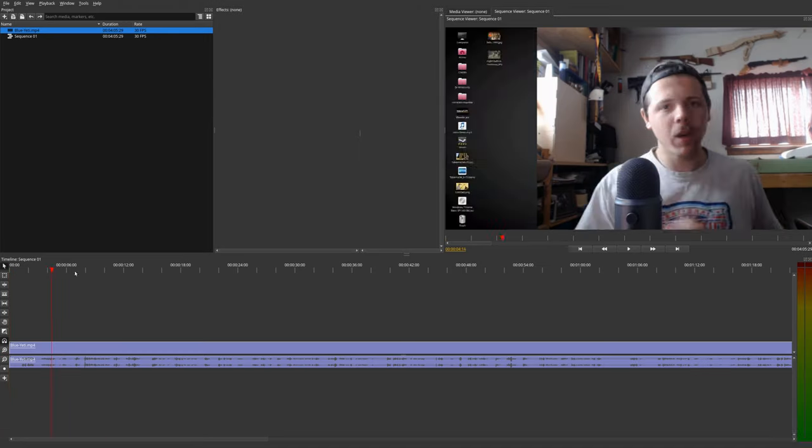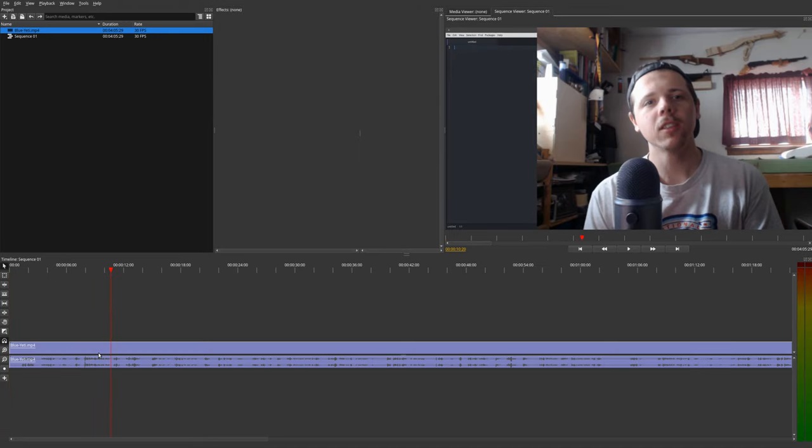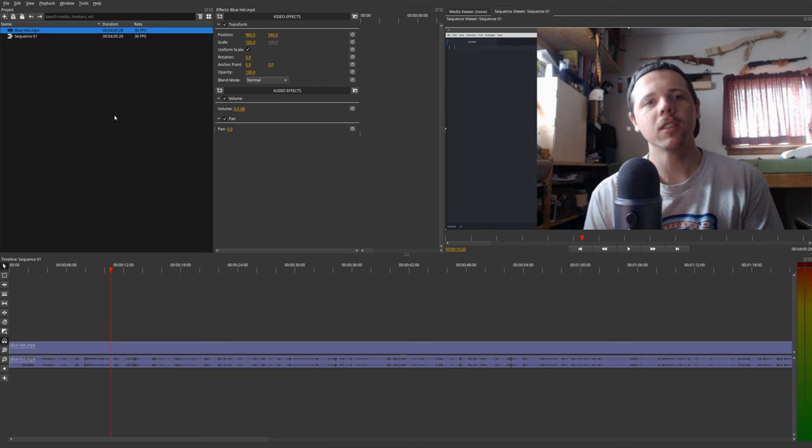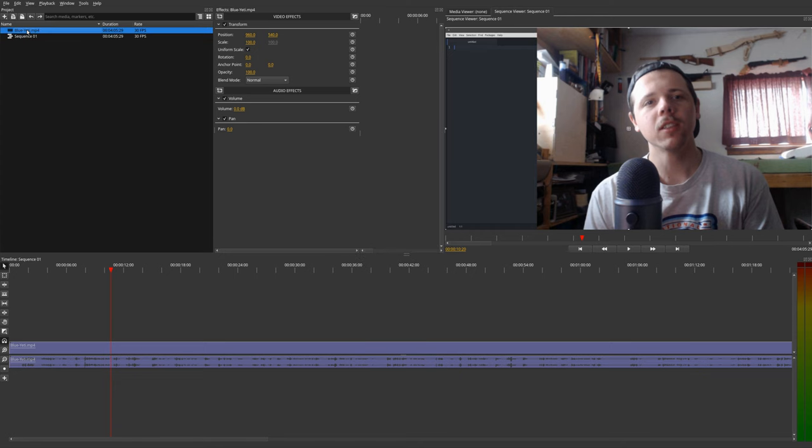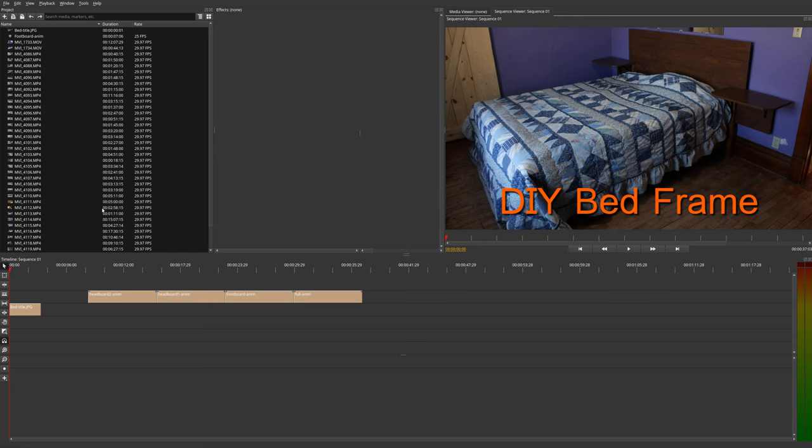We throw this piece of media in, and it has the audio and video tracks, and the sequence will be whatever resolution this is, which is 1920 by 1080. I kind of wanted a piece of media that wasn't that resolution, but evidently everything I have is that or larger. But the first piece of media you put in will be your sequence size. I'm going to go ahead and open this project back up.